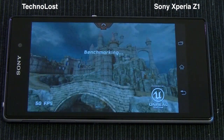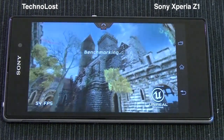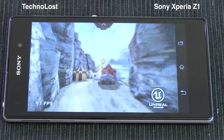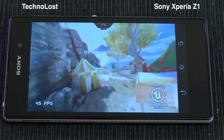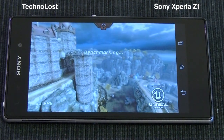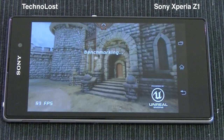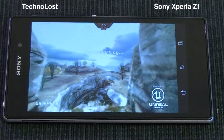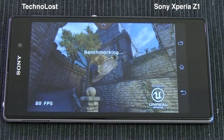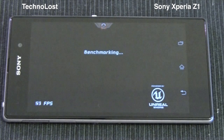This means that the Snapdragon 800 architecture together with the Adreno 330 is a very good 3D platform. Epic Citadel runs the Unreal Engine, which is well known for being used in several games, so it's very interesting to see that devices using the Snapdragon 800 are so fast. We don't have any kind of problem — even the parts of the benchmark that usually give me just a few frames per second on other devices. Very, very good.